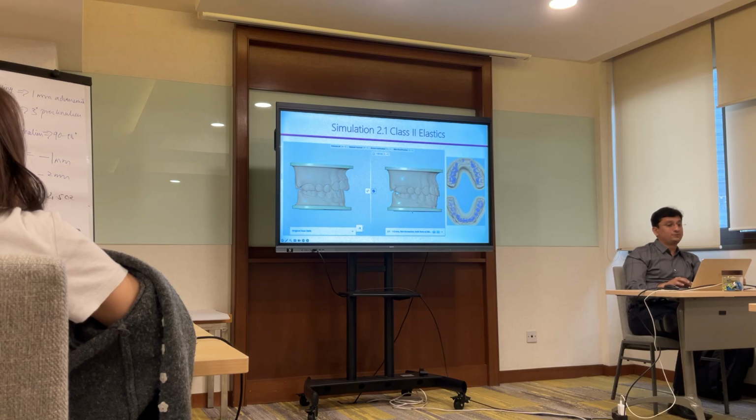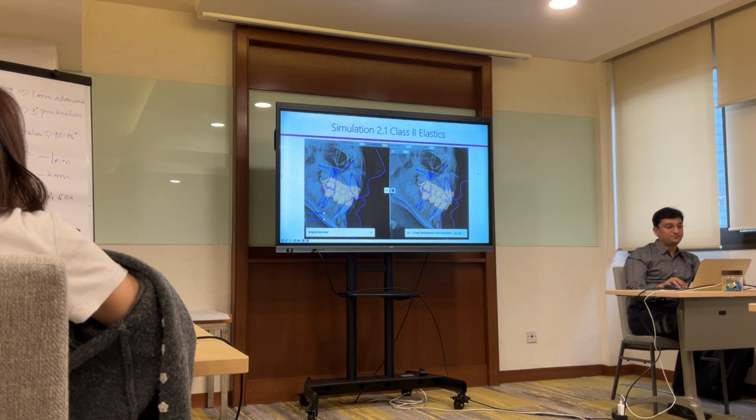I think it's good. Just see the amount of expansion on this side. Purple is where it was in the beginning. Brown is where it's going to get after you expand. It's showing that the teeth are expanding a lot. Is this really going to happen clinically? We have to check.